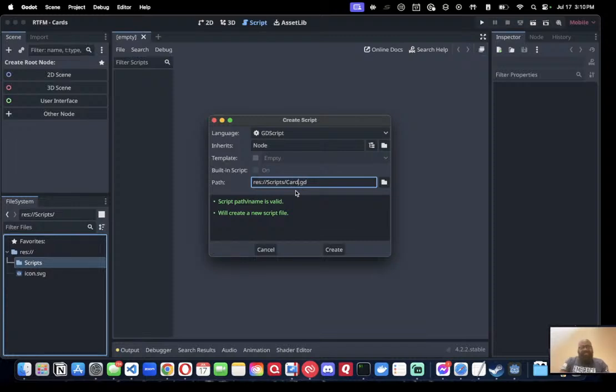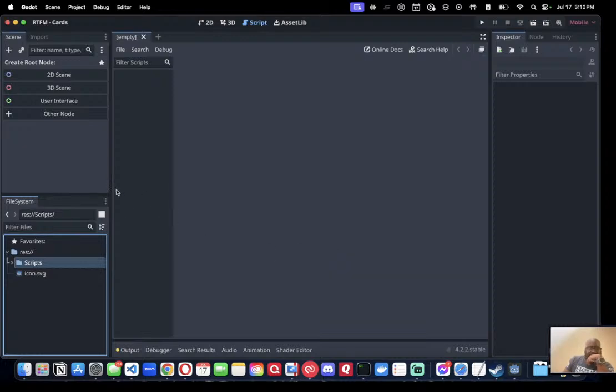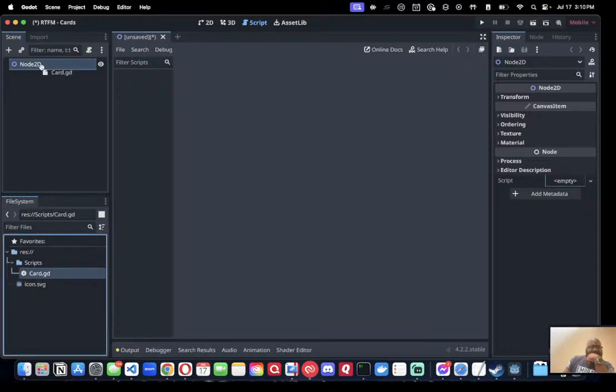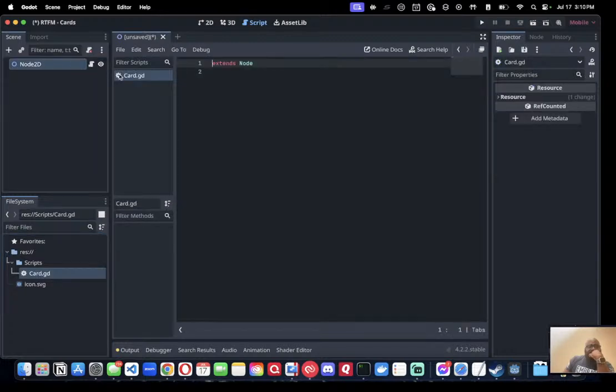Okay, and then I need to create a 2D scene root node, and I guess for now, can I just attach the script to that? Yeah, that looks like it works. All right, so now let's open up the script, extends node, and let's see.